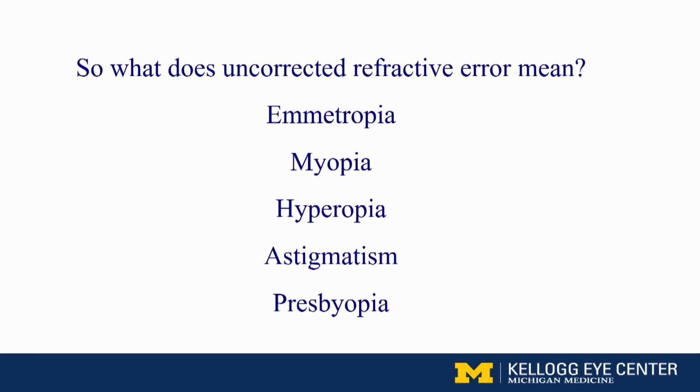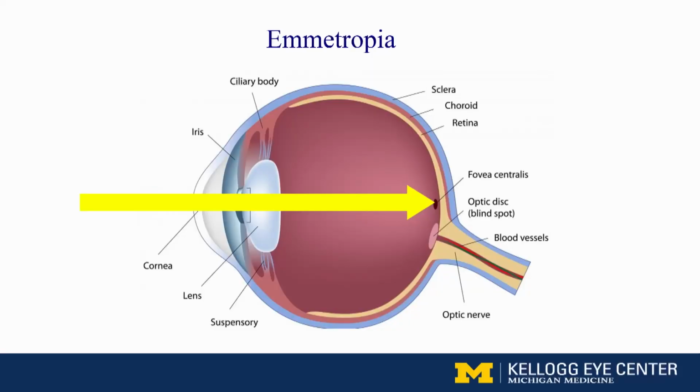So I just want to talk about refractive error. What is it? Because I see a lot of glasses in here. A lot of us are wearing glasses to correct for our refractive errors. So in the perfect state, when the eye is functioning and does not need correction for focusing light, we call that emmetropia, where the light is entering the eye, passing through the cornea and lens, and being focused directly on the fovea of the retina, okay? This is a person who does not need refractive correction.